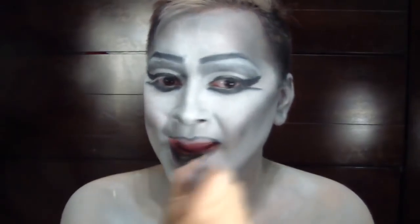So for my lips, I'm going to be using this lipstick from Ben Nye. It is in black. So to give a nice little ombre to this black lip, I'm going to be using Ben Nye Clown White.